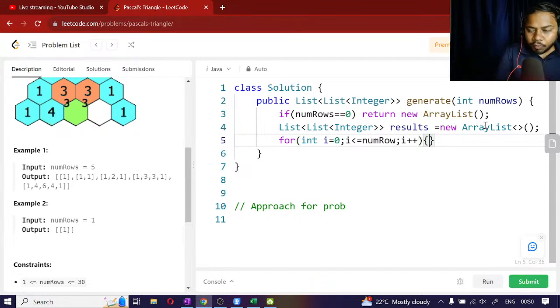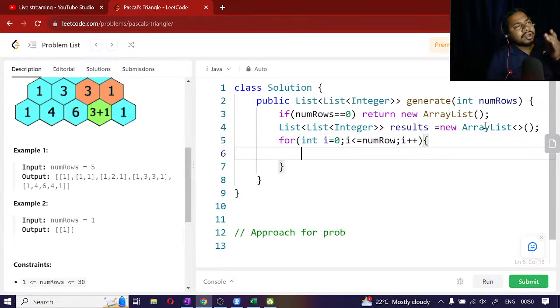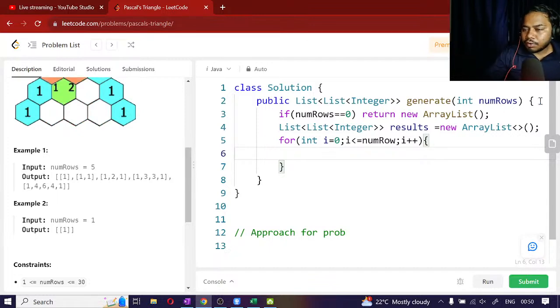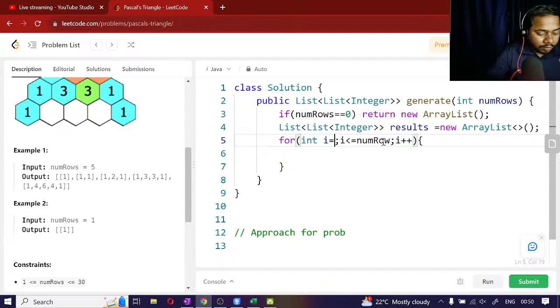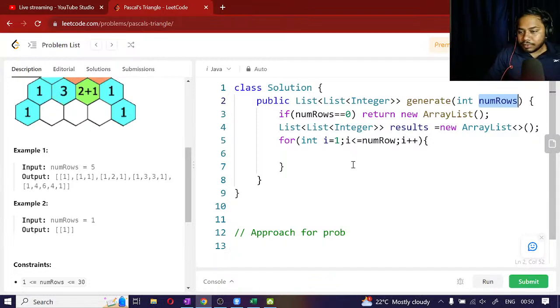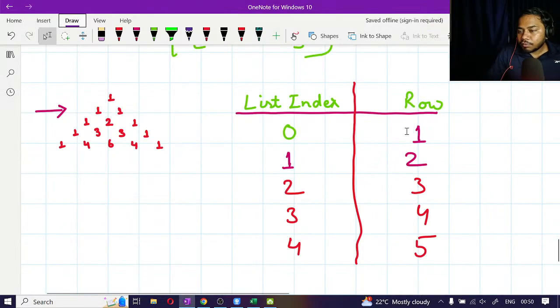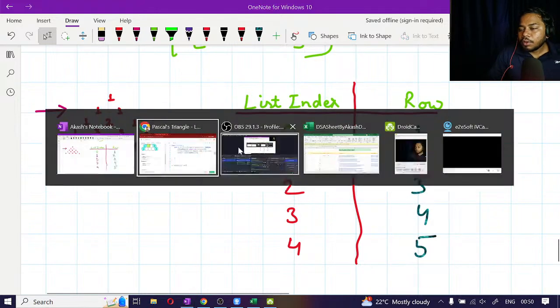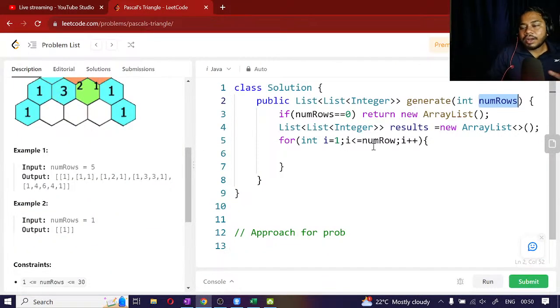So what you are running a loop from i is equal to 0? No, it will be i is equal to 1, because this i is the number of rows, and the number of rows starts from 1, it doesn't start from 0. So it is going from 1 to num rows.